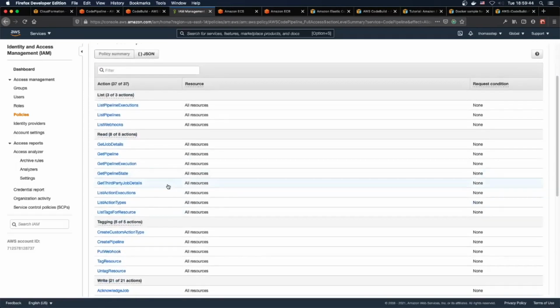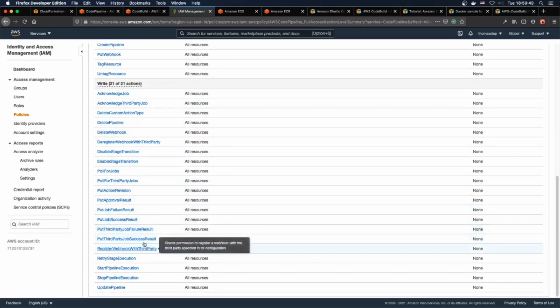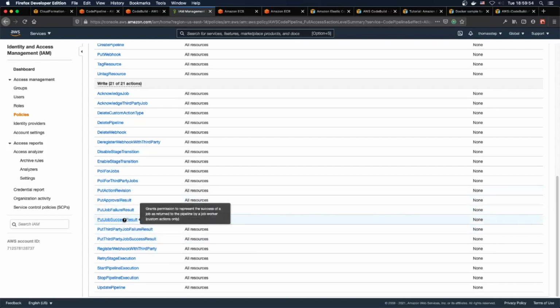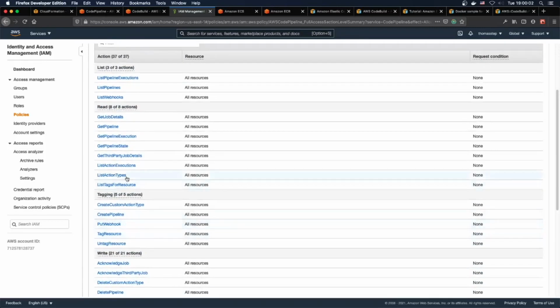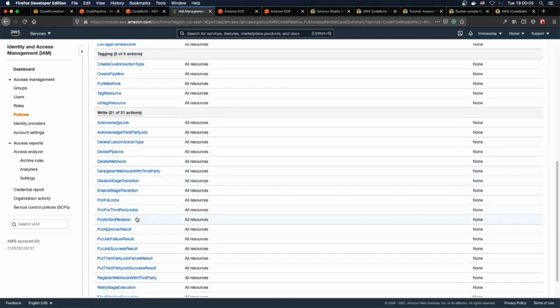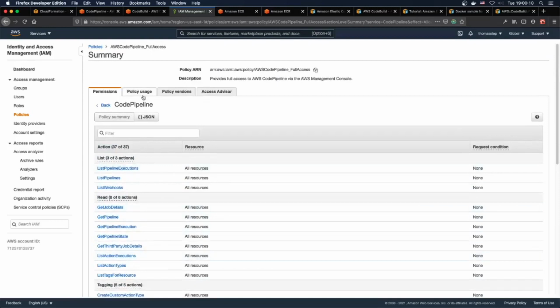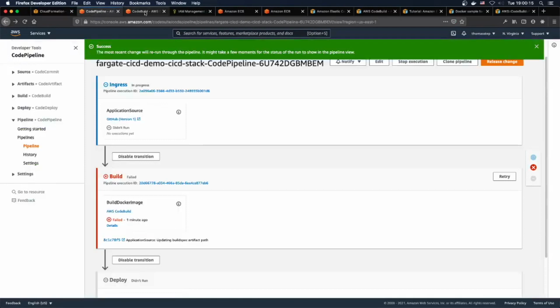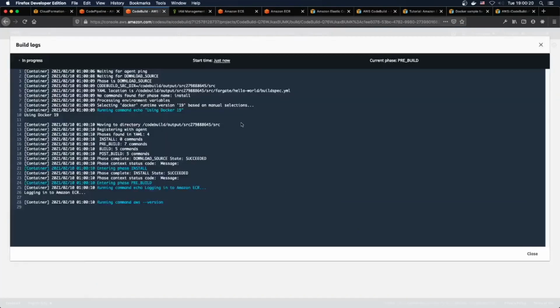What kind of... It's like a put artifact, put action, put job success. I was kind of hoping there'd be something about putting an artifact, but it doesn't look like it. Alright, and it's already running.